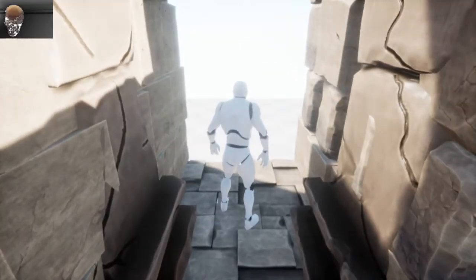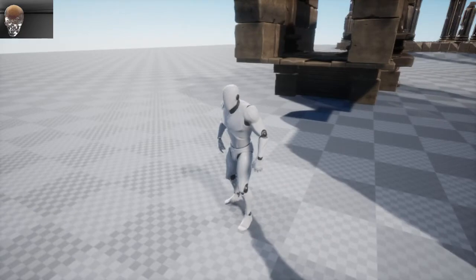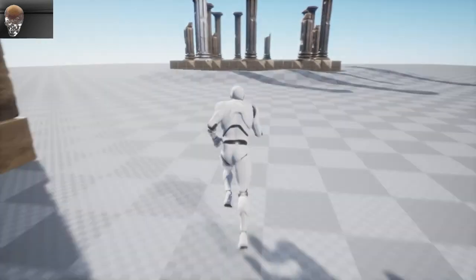So I'll have to do something like what they call complex stuff, so that it's a little tighter to the meshes. Then it looks more realistic, so I don't have to jump to get up the stairs and stuff.